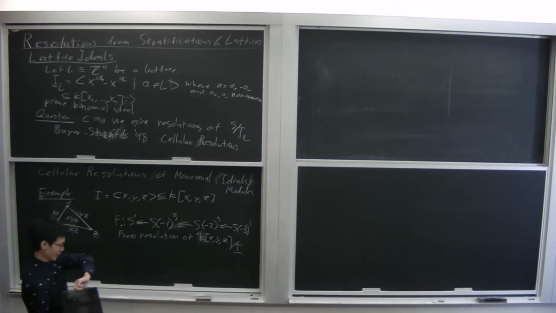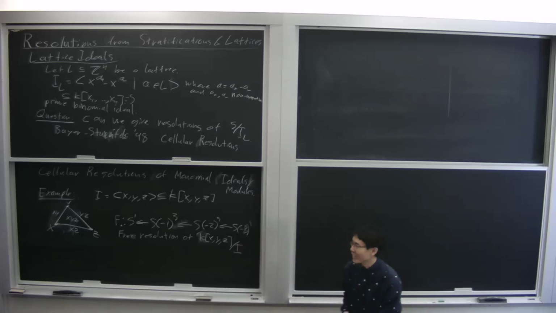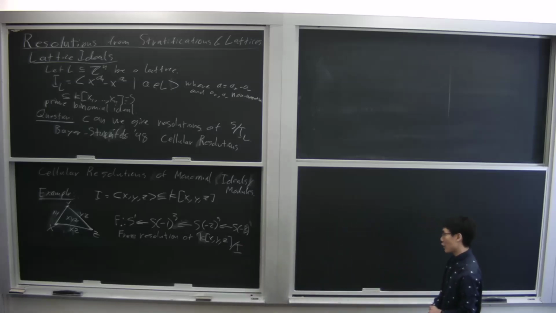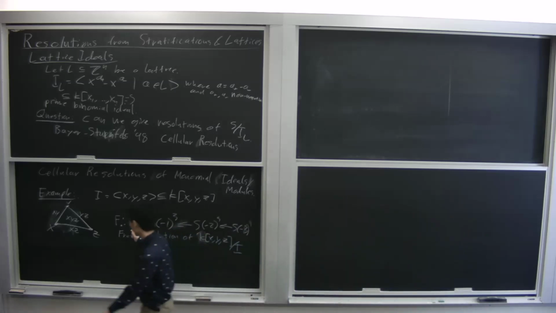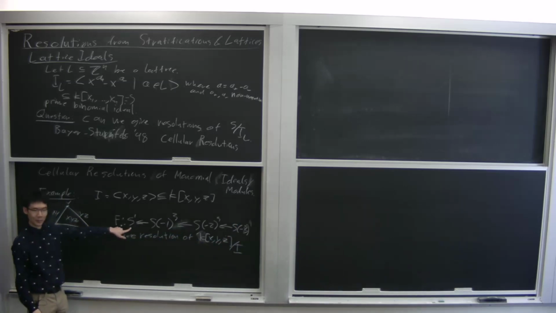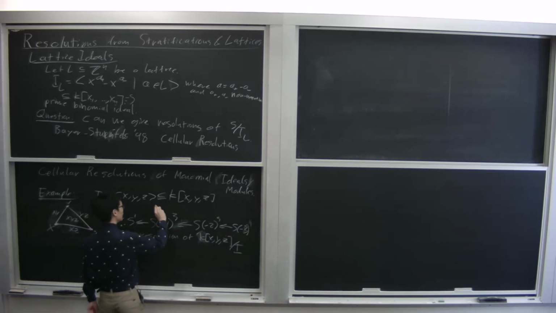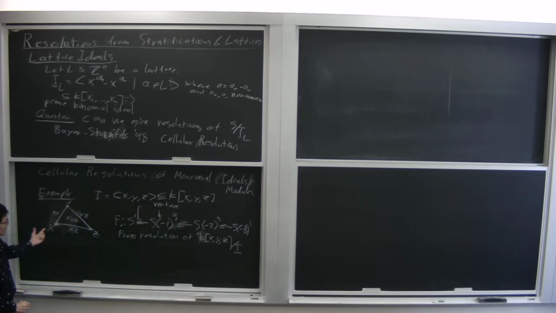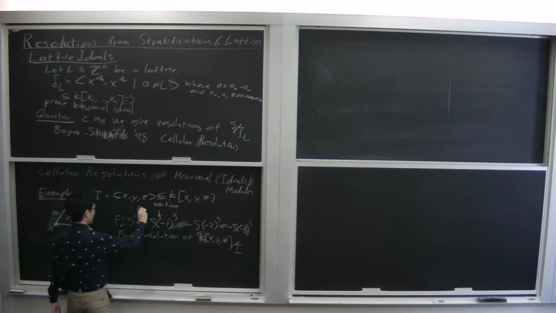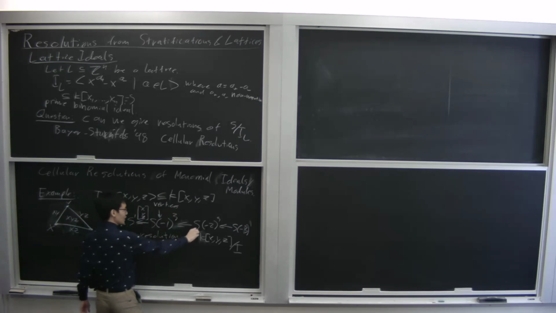Let me make sure I'm not going insanely fast, because that's what I tend to do. This is straightforward enough. The end idea is that this S, if you're used to simplicial complexes, is secretly for the empty simplex. But either way, it's there, and it will disappear later when we're doing the module stuff. These are the vertices. So this map will be essentially the labels on the vertices, so it'll be in some order x, y, z. These are the edges.